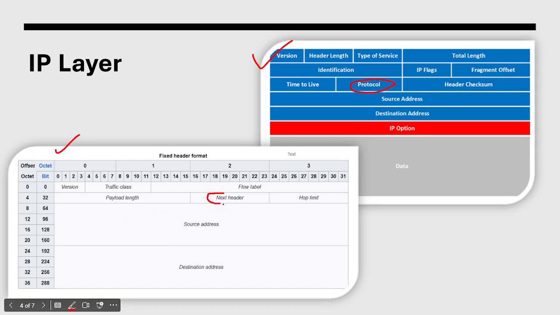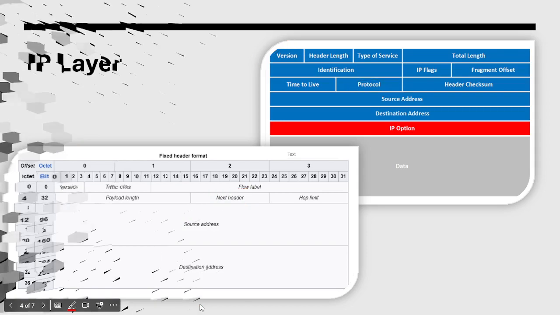If there are options headers following this, then this next header will be pointing to what is following, which is either some sort of header following the options headers, or it is TCP or UDP, and then this would chain into the next one, and so on and so forth. They would just keep chaining into each other. So that's the IP layer in general. If you have questions, leave me in the comments, but it's pretty straightforward.